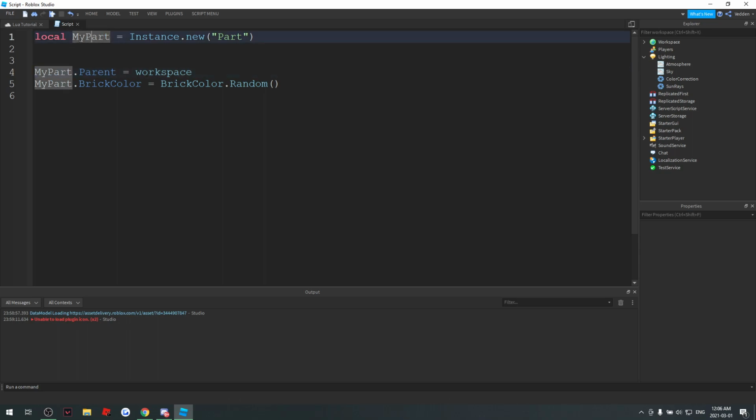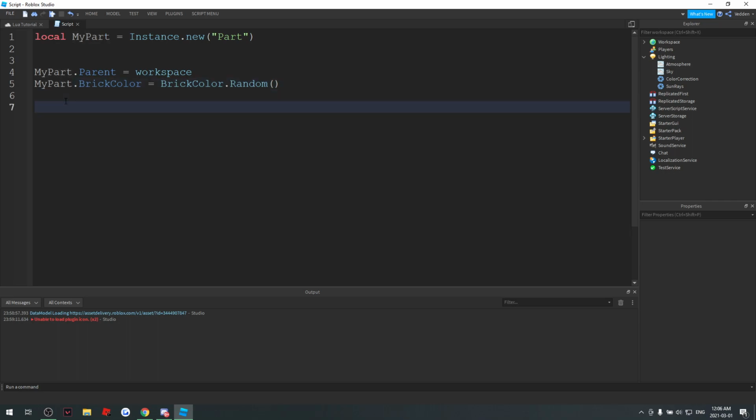So in this case, we are indexing this new part that we're creating, and we're doing a lot of different things with this new part that we made because we indexed it. My part is equal to the new part that we made, and because my part is equal to the new part we made, we can manually change all the stuff here by randomly changing, because we have the variable created, right?